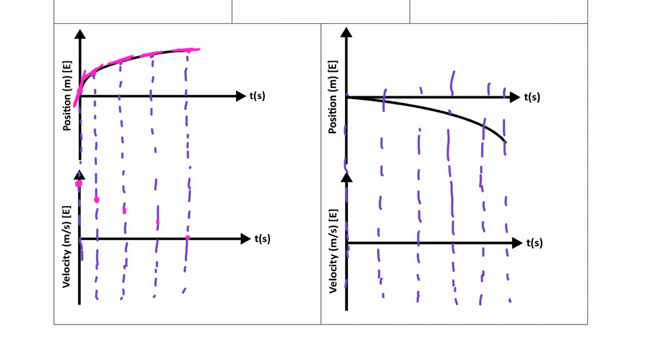In this case, I wanted to make it a straight line, so I'm going to say that the slopes are like this, and we get a straight line like that. There is a possibility that this one is very large and then this one gets much smaller, so you get a curve like that. But basically, if you had the numbers, you could check. In this case, we're just sketching, so it doesn't really matter. I just want to make sure that my students are able to recognize that they have to draw tangents and that the slope of the tangent will tell you exactly what the velocity is at that time period.